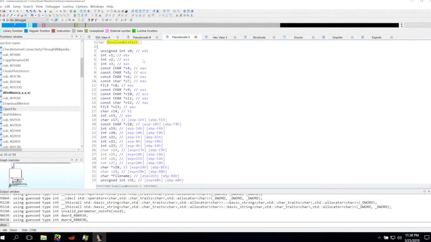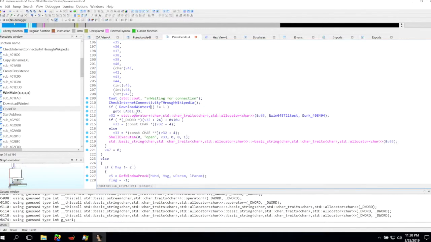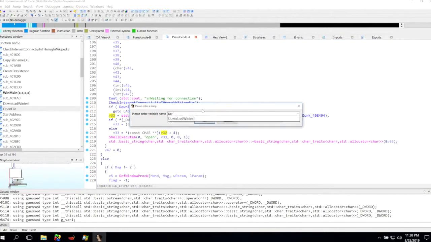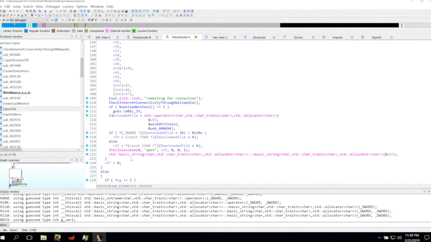Okay, let's go back. Oh, okay. So it tries to execute this one here. V32. Okay, so it tries to execute this after it downloads that one. So it attempts to execute the downloaded file.